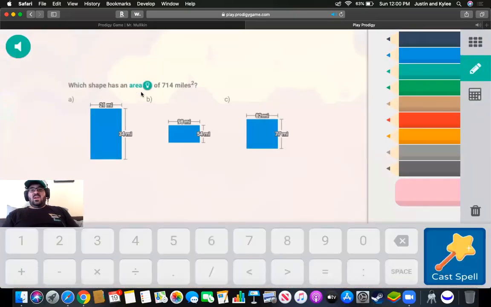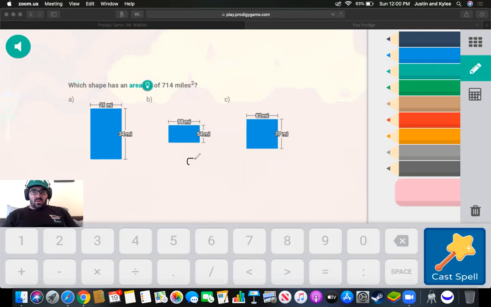Which shape has an area of 714 miles? So that means multiply together which one equals 714. Well, let's try this one. 98 times 54.